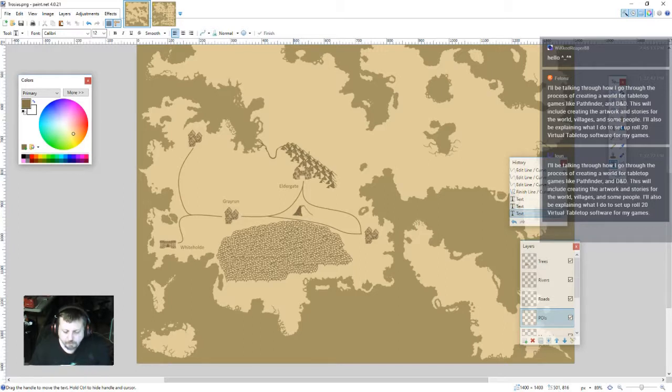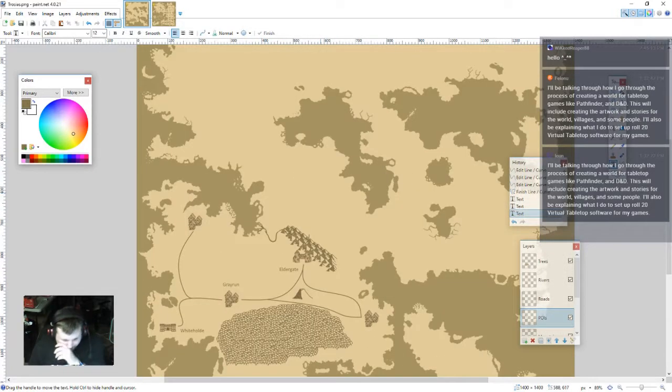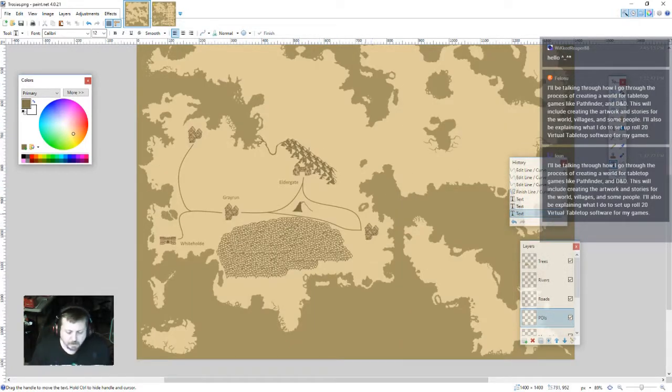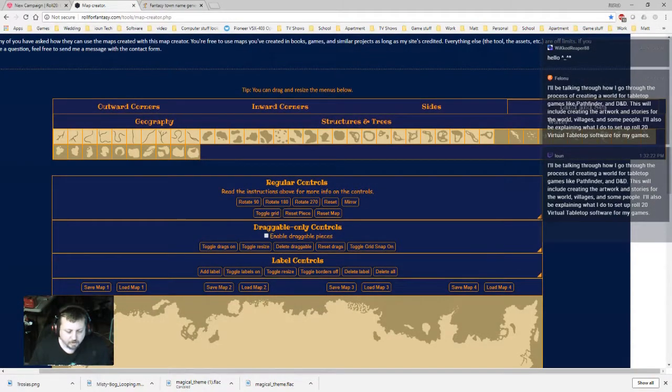But now we've got a map, we've got names, and we've got points of interest. And this is Trojas, our continent of Marvels, whatever, you know. This is how I generate my base maps for my continents. And now we're going to work on generating some cities.